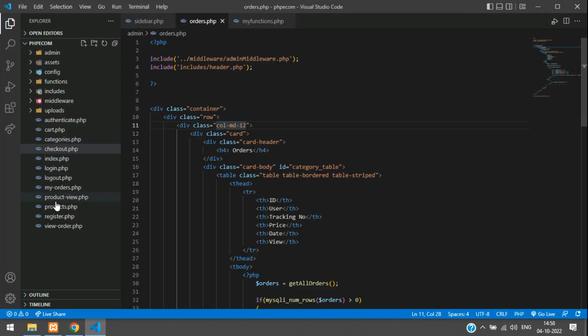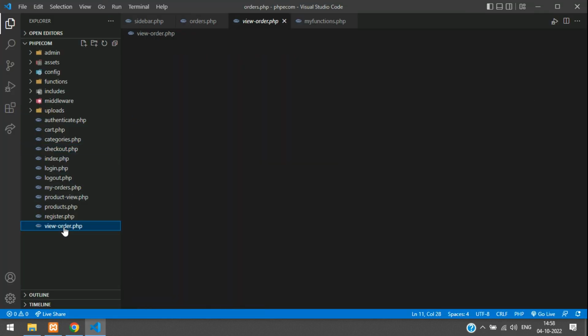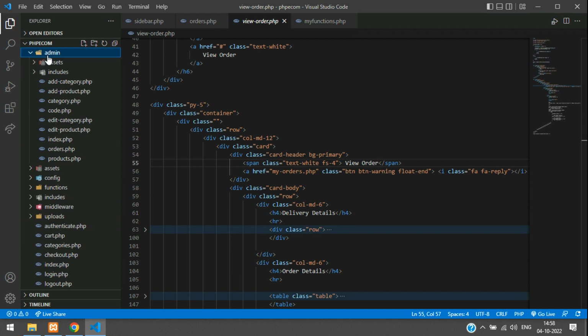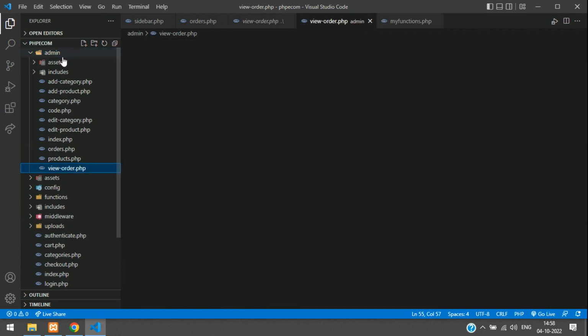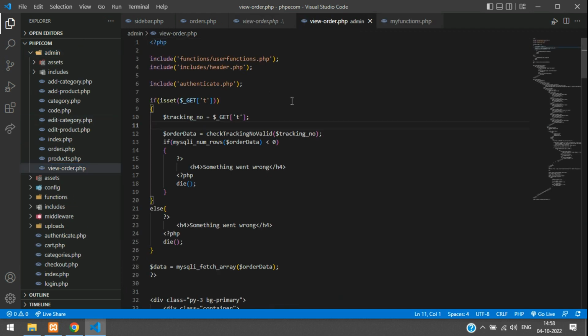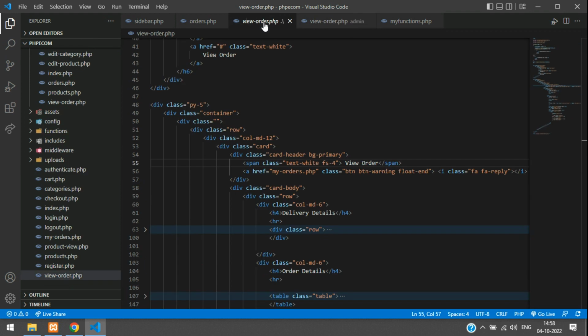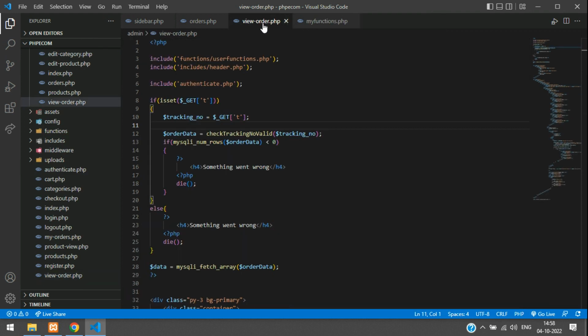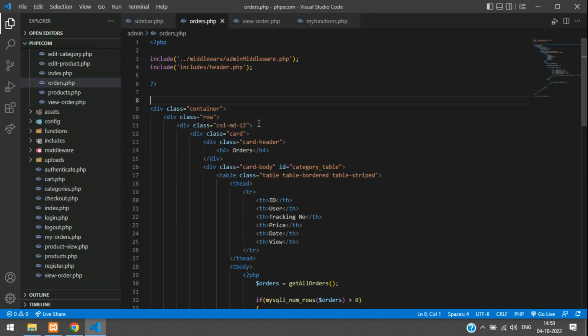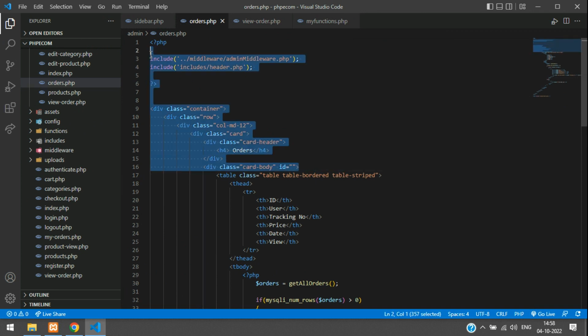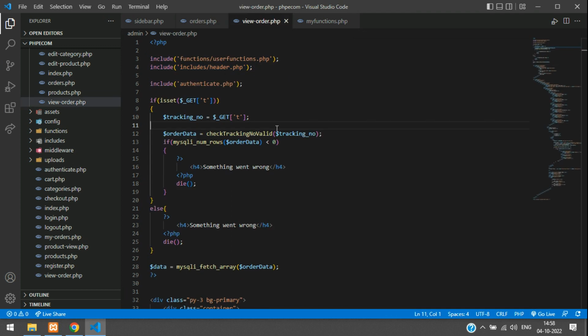Okay, so we'll copy the view order page, copy that, and inside your admin we'll just paste it. Okay, view order.php. So this is in the user and this is in the admin. So over here I'll just copy this, just remove this id, and copy this thing and paste it over here.